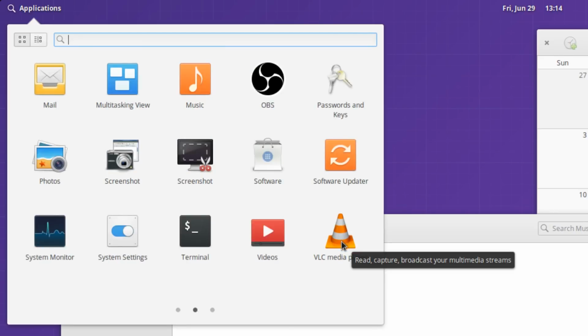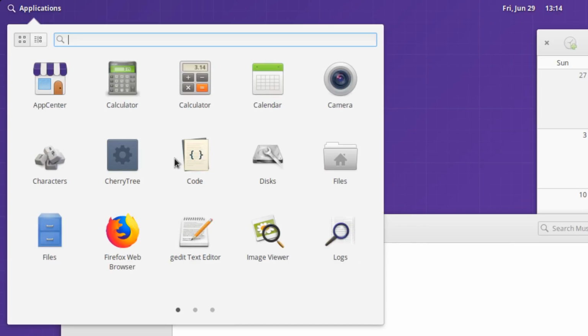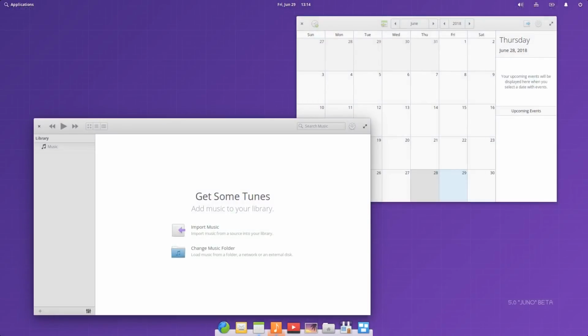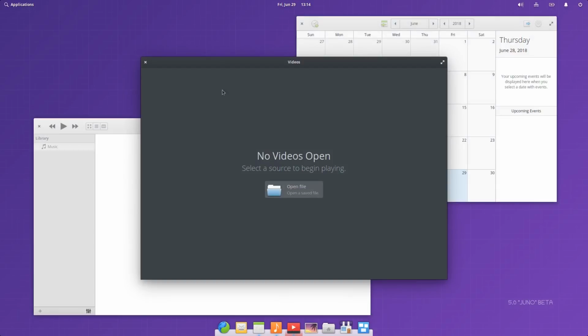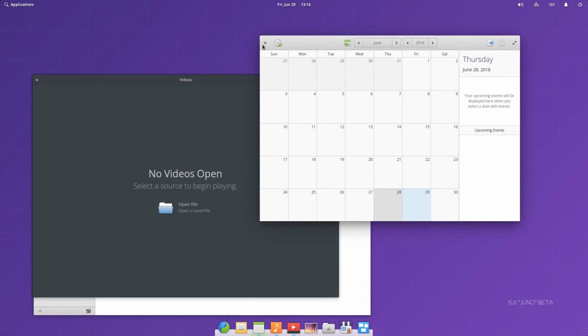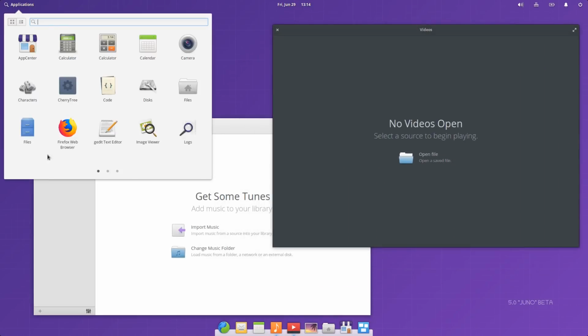VLC is a leftover from installing Ubuntu, but there's a bit of a mix here because of the Ubuntu stuff, but you know what? Their applications are all just gorgeous. And I forgot to zoom out. Yeah. So yeah, their applications are just so good looking. It's just beautiful.